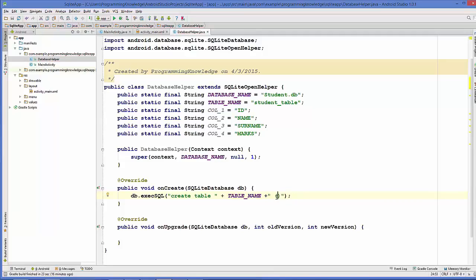So just write create table and your table name, and then in the brackets comes the id, which is the first column name, and then comes the attributes of this column. It will be integer, and it's going to be my primary key.